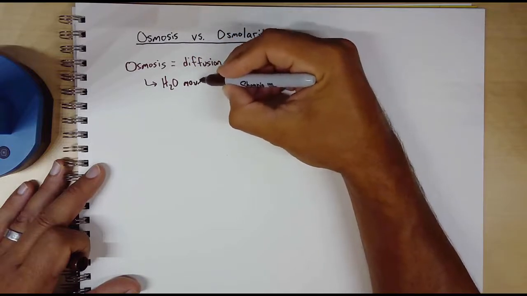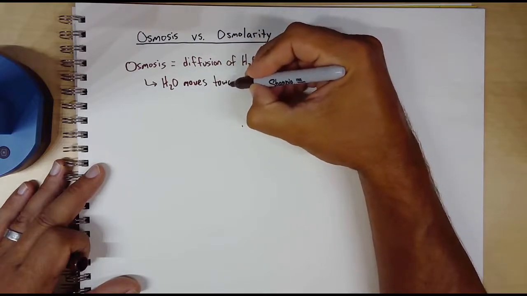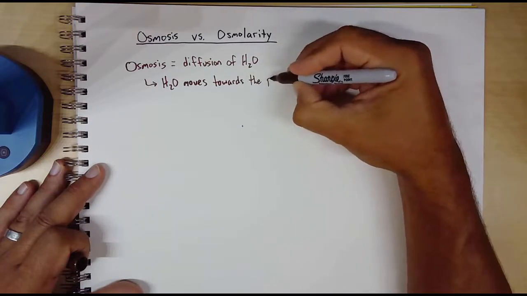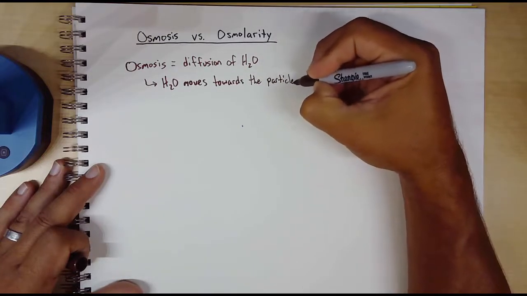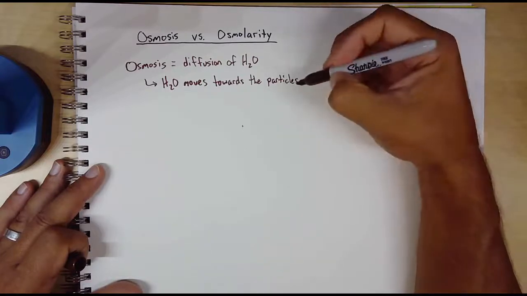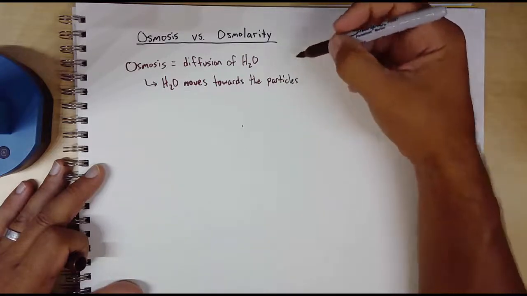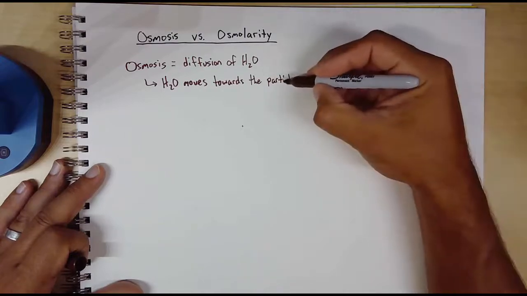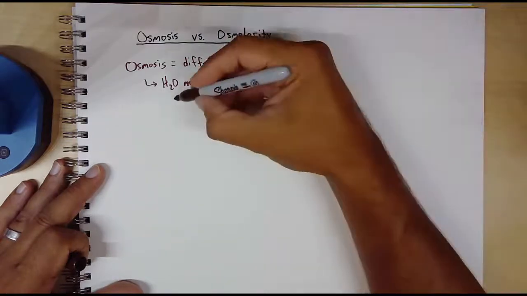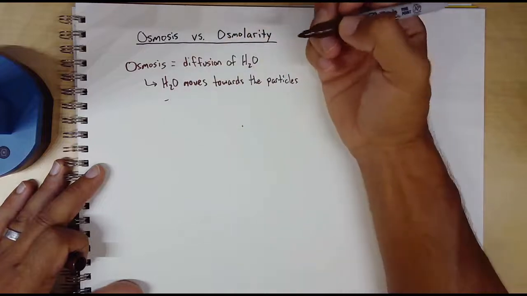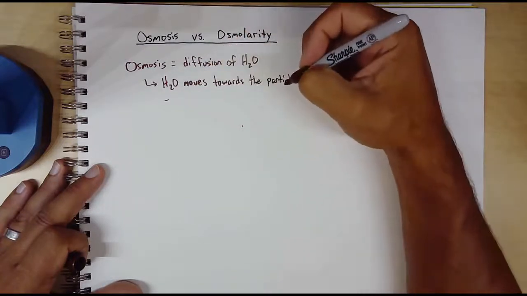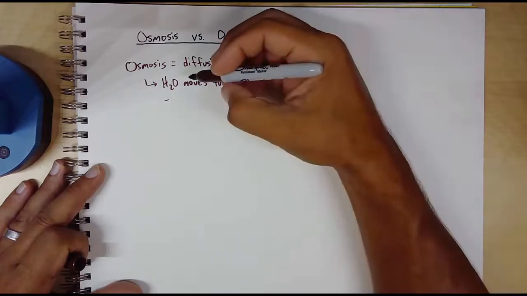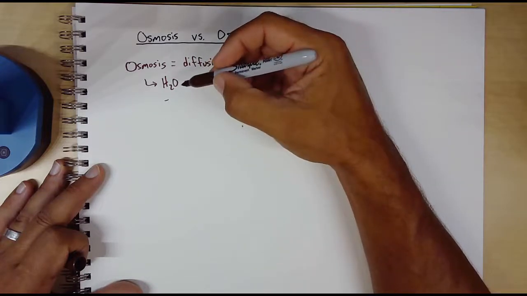Water moves towards particles, right? Things like salt, things like proteins. And particles, well, that's just a party. In class, I always say, particles, we just can change that. We got ourselves a party. So in other words, water always wants to go where the party's at. So you just find out where the party is at, where are there more particles, and wherever that party is at, water is going to move towards it.